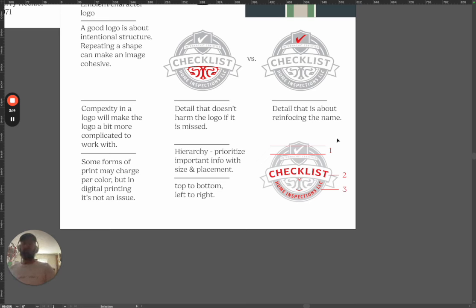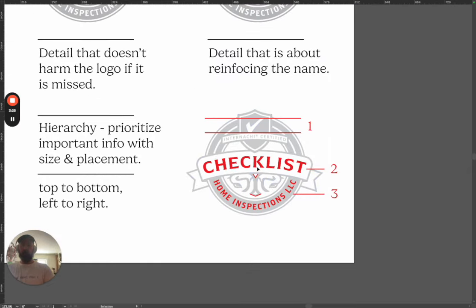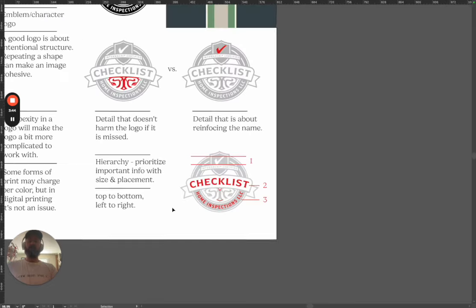So with the logo, you start here at the top with this check mark, and then you move into checklist at number 2 here, and then there are these arrows in this pattern that I built into the pattern itself that push your eye downwards towards home inspections. So just thinking through how you read and organize the information in the logo can be important, and help people to more easily read your logo design.